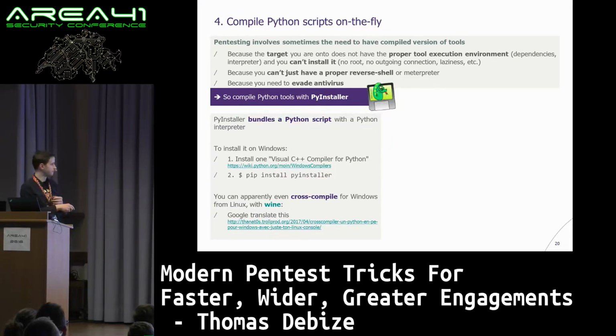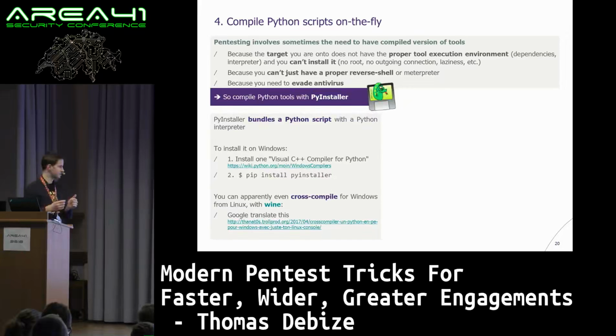To install it on Windows, you can compile everything on everything. This is again the same, but on Windows, first install the Visual C++ compiler. If you have Visual Studio on your Windows laptop, you already have this dependency, and then pip install PyInstaller, nothing else. And you can even cross-compile. So imagine, with this method, you compile a Python script on Windows for a Windows target. But some French guy even tried, I never tried before, but I think it works. It really works for at least simple scripts. You can even cross-compile.